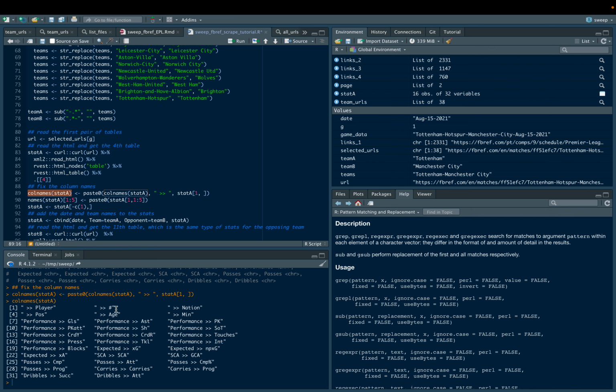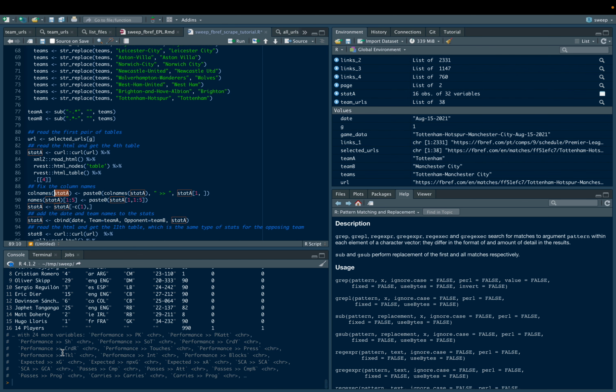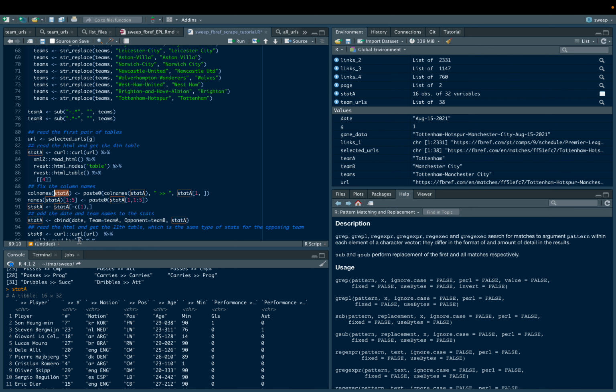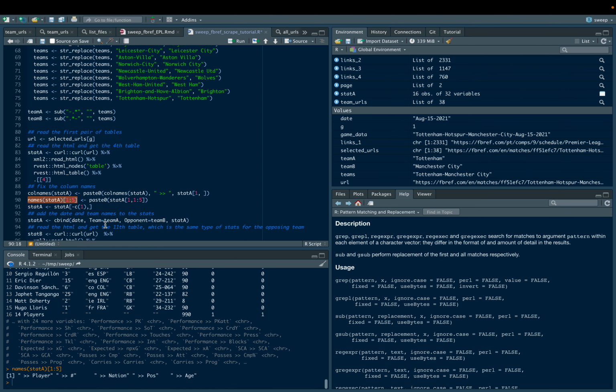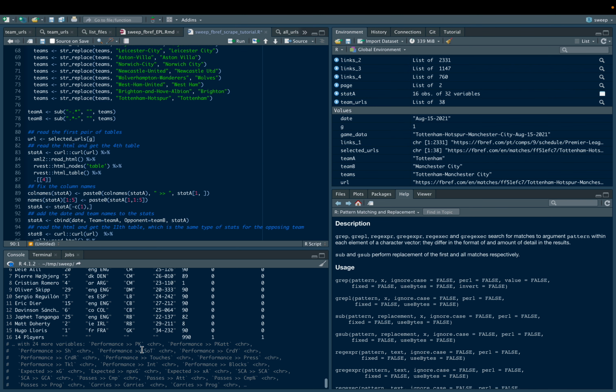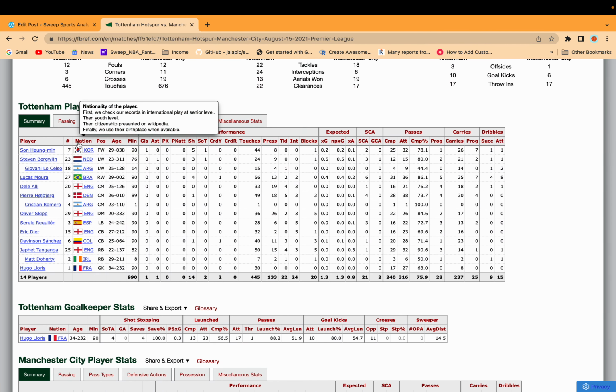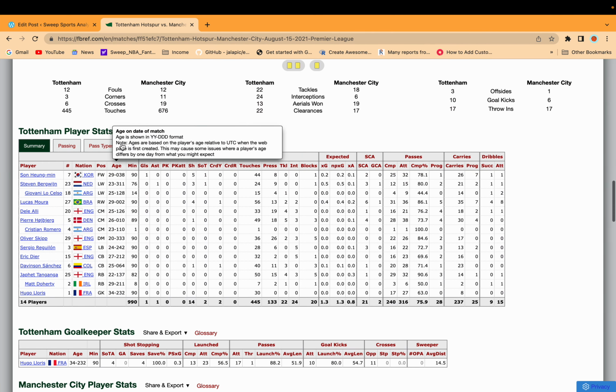Okay, now it's a little bit better. But the problem is that we still have the first row here. So what I'm going to do is, what did I do here? Oh, okay. The first 5, 1, 2, 3, 4, 5.